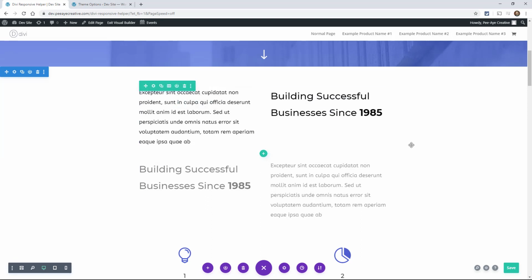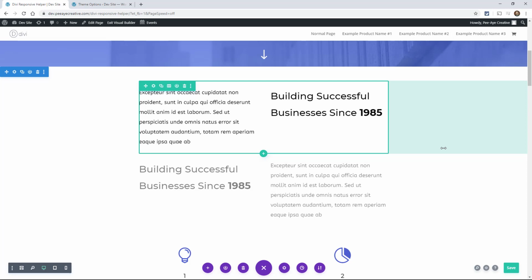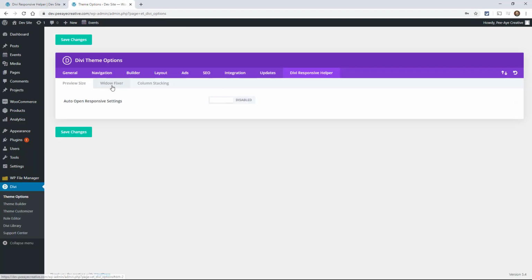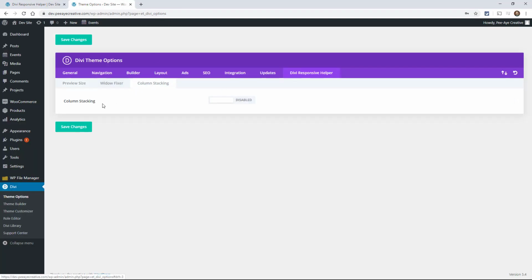These are being hidden by CSS, and that's too much to explain right now, but basically it's still loading. It's just not something I recommend. It's better to use CSS to hide or show the stacking order. And in fact, our plugin, which I know I keep mentioning, has column stacking built right into it. You literally just turn that on, and then over in the builder.